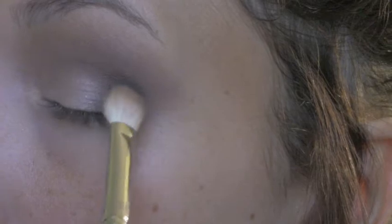And the reason we are using a smaller brush is because it definitely gets the color exactly where you want it. You don't want that black to be way up in the crease, because then you have crazy black eyes. So you just want that gradual effect. I'm going to take the E25 brush from Sigma again, and a tiny bit of that black, not even enough to count, and just put that right there.